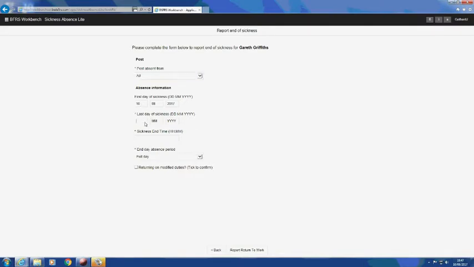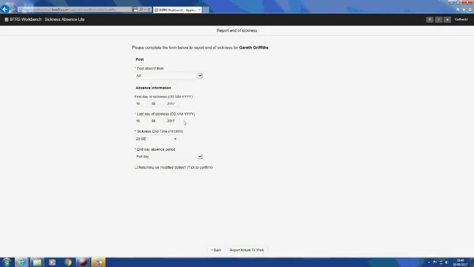For operational staff, this should be the date and time the call was taken. For support staff, it would usually be the date and time the call was taken, but if the call was taken just before the employee starts on a working day, for example Monday at 7:30 in the morning, then the end day of sickness time should be entered as 23:59 the previous calendar day. For example, a support staff person calling in at 7:30 on a Monday morning will be entered as Sunday at 23:59. Our person is called back to work today at 8 o'clock in the evening.